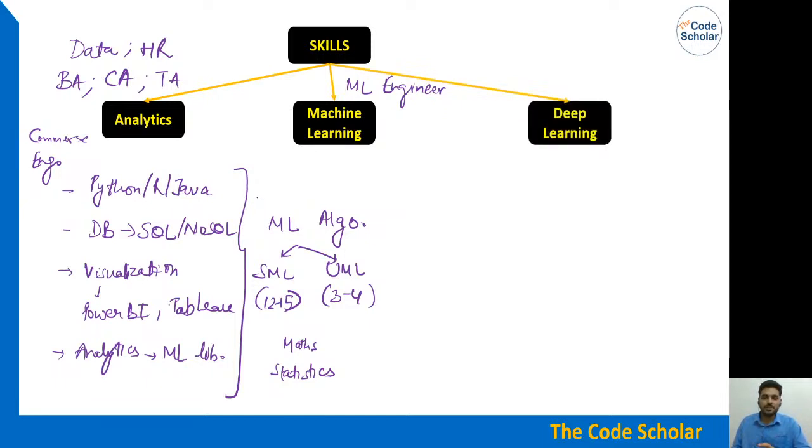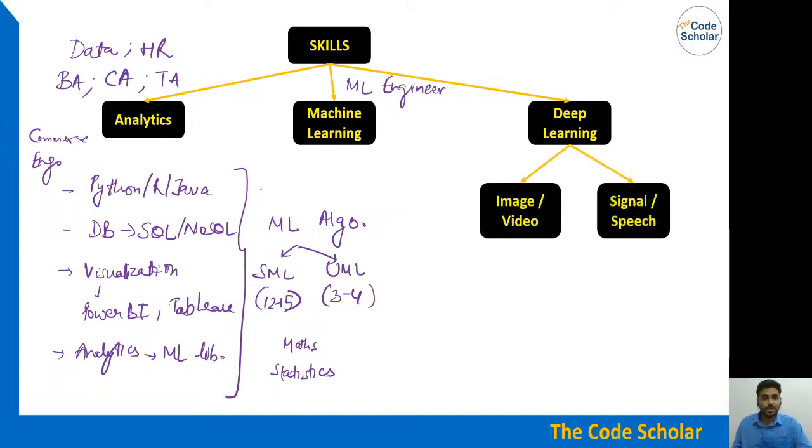The third type is deep learning. If you're looking for deep learning, I'm giving you the best explanation. Define your niche, where you would like to grow. Define that area. Your area can be images, or it can be signal or speech. If you are going for image processing, please understand the theory of CNN, convolutional neural networks. And if you're looking at time series type of data, even this video is time series.